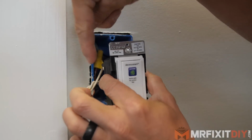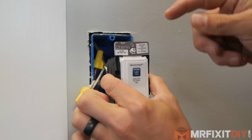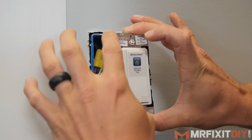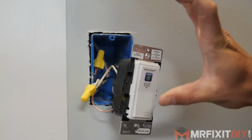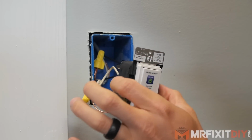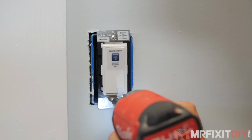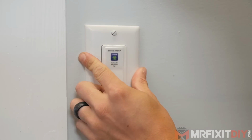So I like to just eliminate that by putting some electrical tape around it and encourage people to, when they're pulling out a receptacle or a switch out of a box, grab it from the top and the bottom rather than from the sides to eliminate the risk of shock. And then once that's done, I can push the switch back into the box. So that's it as far as the actual wiring of this switch.